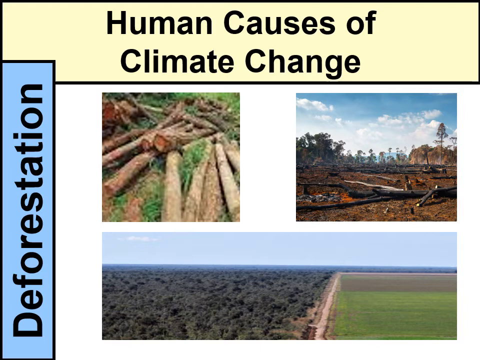On the top right hand side, you can see one of the techniques of clearing the land. It's a technique called slash and burn: slashing down the trees and burning the trees, and that's the quickest, most efficient way of getting rid of them. So you can see again, we're chopping down the trees, so we're not taking in the CO2, and also the burning of it gives more CO2 back into the atmosphere. So there's three things going on here: losing the ability to take in the CO2, putting cattle on the land, and the deforestation and slash and burn techniques putting more CO2 back in the atmosphere. So three compound things going on here.